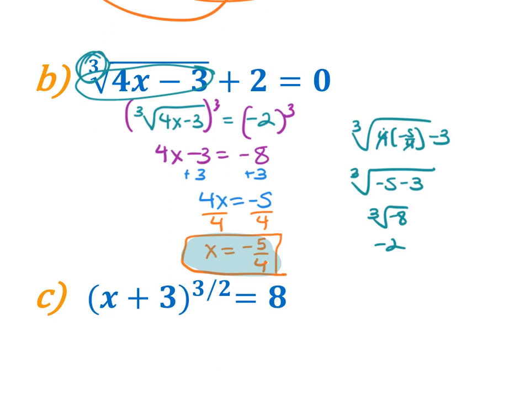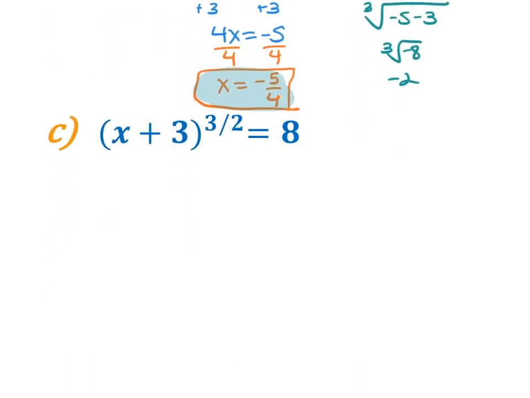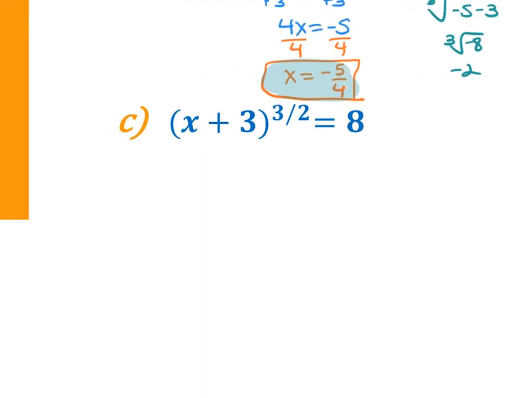All right, fractional exponents, and it's been a long time since we did these. A fractional exponent, when you get rid of it, is really, if I wrote this out as a radical, the 2 becomes the index. So this would be the square root of x plus 3 cubed. That's what that would look like, right? The bottom slides over to become the index, the top drops down to become the exponent.